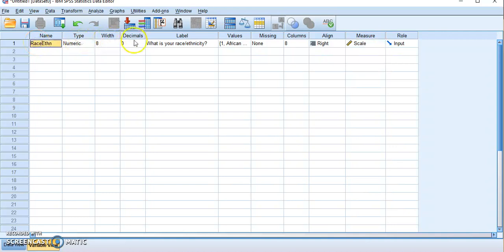The name of your variable, abbreviated, decimals, and really that's going to be a 0. So this 1, 2, 3, and 4. All right, and that's a nominal level variable. Okay, and then the next one we may say age.